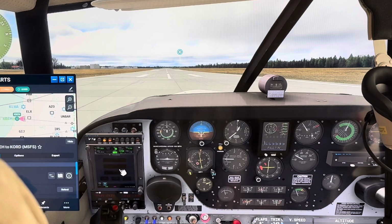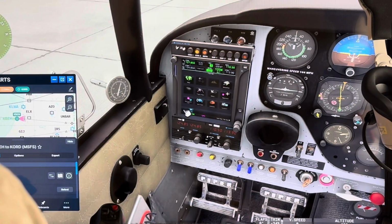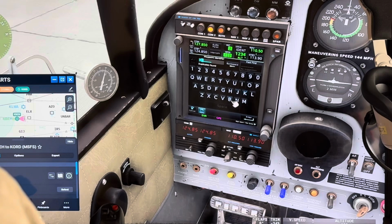Now I'm putting the cursor on the Garmin GTN 750. It is a beautiful instrument and very expensive. And I'm going to put in a flight plan that takes us from Benton Harbor to O'Hare Airport, and we will select the procedure for landing and do some final checks and then take off. So here I am entering the flight plan. The origin of our flight is KBEH, Benton Harbor, Michigan, and our destination is KORD, O'Hare Airport in Chicago, Illinois.